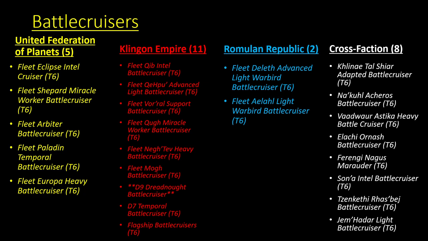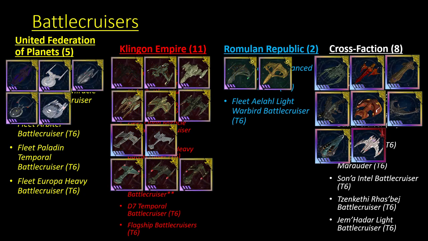Now, the Federation players don't have access to the quantity of Battlecruisers that the KDF players have access to. They do still have two high-quality Battlecruisers, the Fleet Arbiter and the Fleet Shepherd. The Arbiter's C-Store variant has a trait that has been a staple in the DPS scene for a very long time. And the Fleet Shepherd is the Fleet Miracle Worker Battlecruiser, by the way. It's honestly the best DPS ship in-game currently that is available from the fleet.